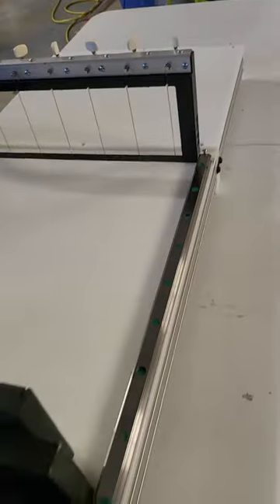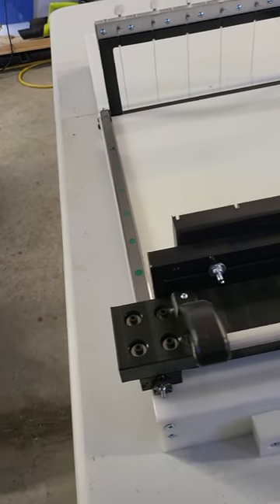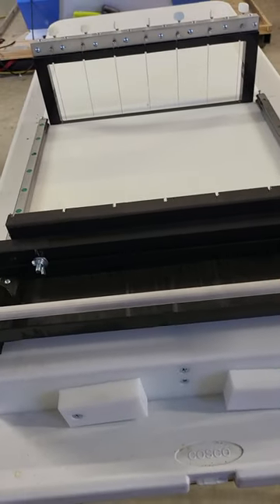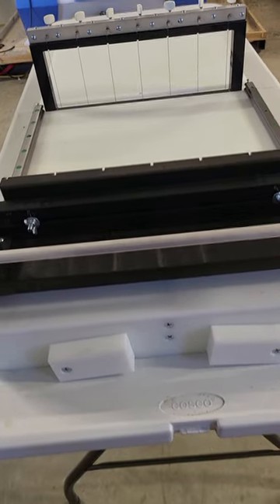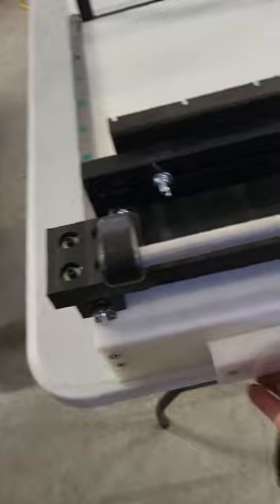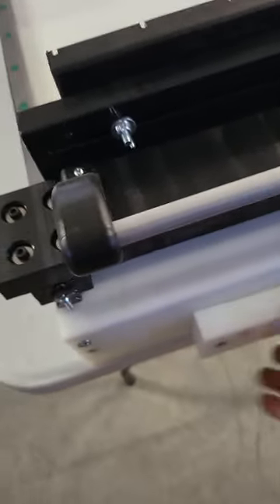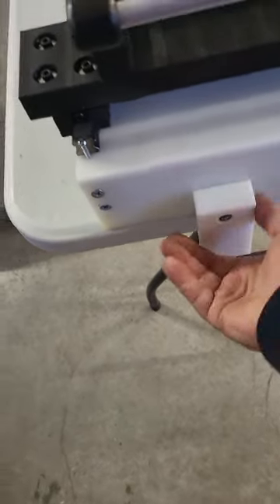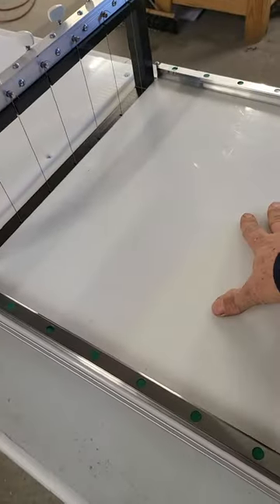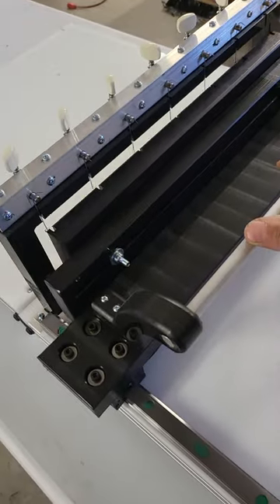Again, these can be customized to any size up to about thirty inches — I wouldn't go much wider than thirty inches. There are stops on the back that just twist down to help hold it onto your table, and they just fold up to be out of the way.